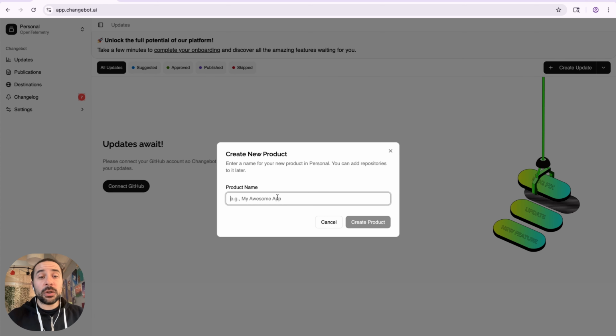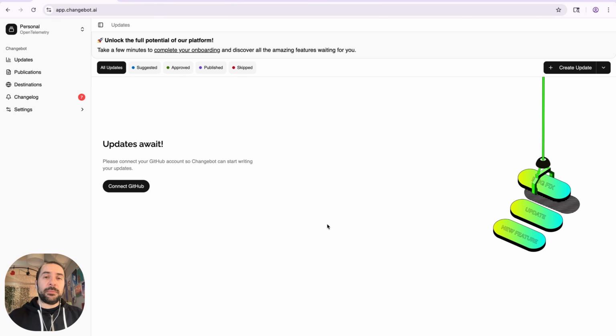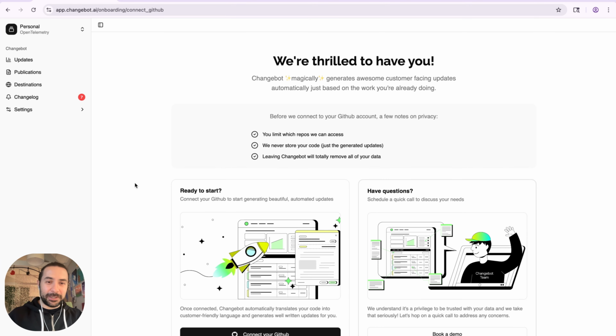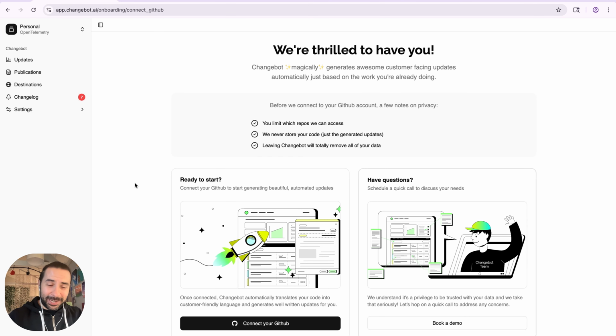There'll be a step later where you'll be able to select which of the code bases are assigned to which product. But let's go ahead and connect GitHub now because that's the most critical integration for us to get set up. We have the links to connect GitHub all over the place. You can click up here or down here. I'm going to go ahead and click on this link here. And then I'm ready to start connecting GitHub right now. So I'm going to click this link here under ready to start.